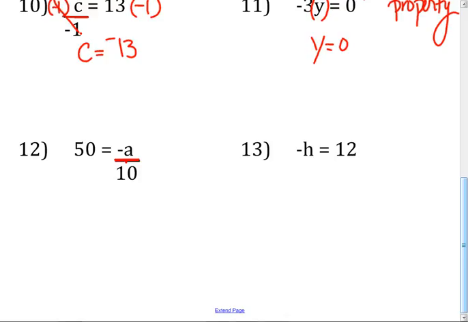divided by 10. What's the opposite of dividing by 10? Multiplying by 10. Uh-oh. Well, it's not wrong. Let's see what we get. What do you get here? You know, multiplying by 10 is just add a 0 to the 50. It's 500. Equals. And then when I do this, I still am left with a -a. What number is in front of the a?